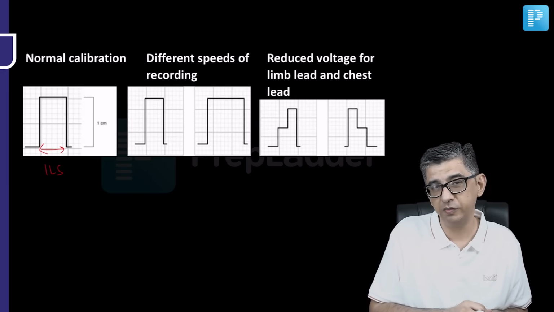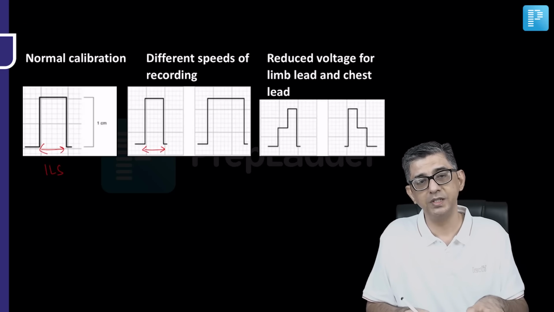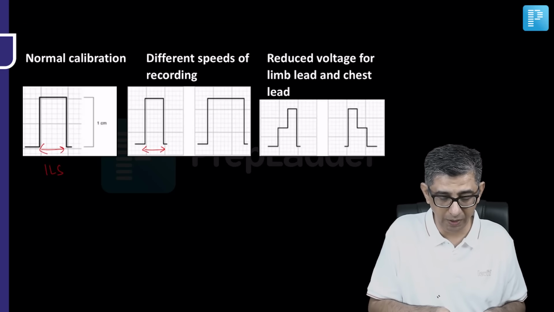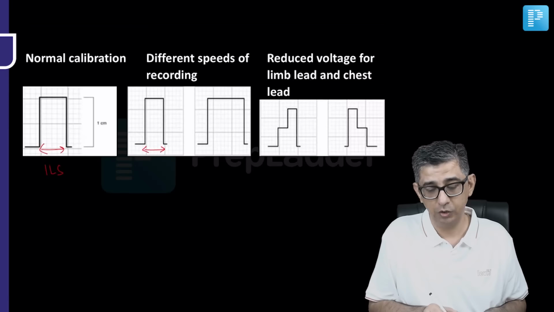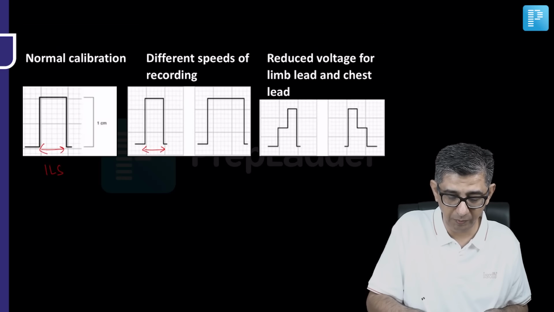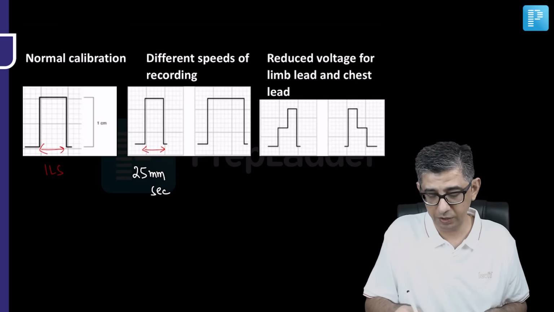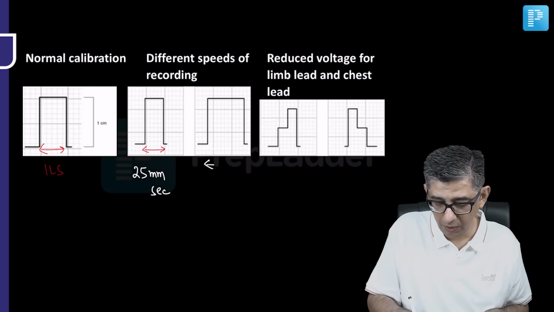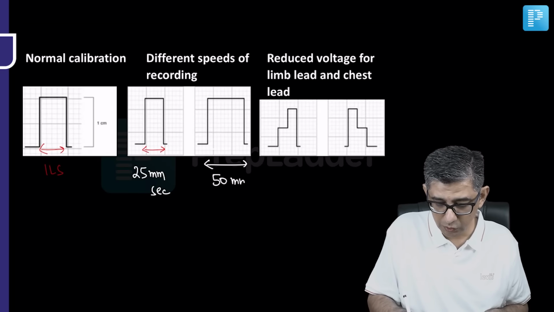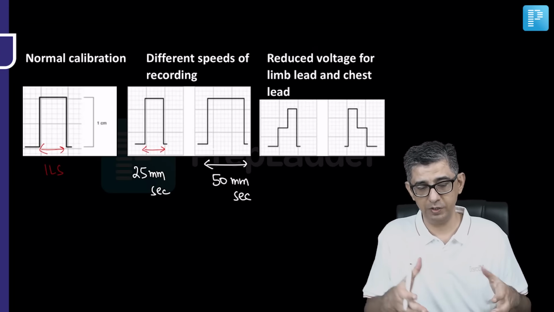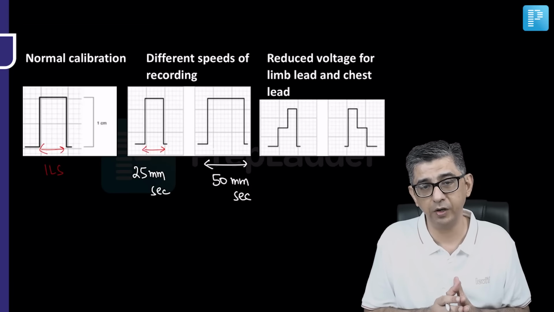But then you could be having different speeds of recording, like this, the first one that I've shown, where 1 large square and 1 centimeter vertical height was present towards the end in the ECG, always as a standard protocol. If this display value is not given, this means the paper speed is 25 millimeter per second. However, if you cast a glance at the second representation, you can see it's a little broader, going up to approximately 2 large squares. So this would be 50 millimeter per second. So we can vary the speed at which the paper is moving, and we can use that to our advantage, especially if there are fast ventricular rates.